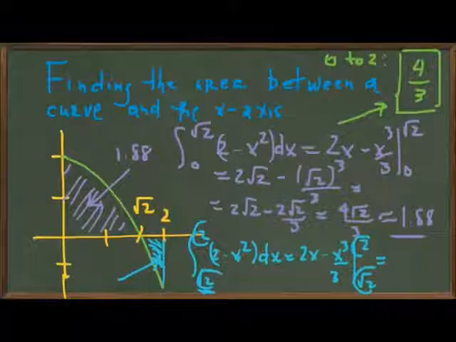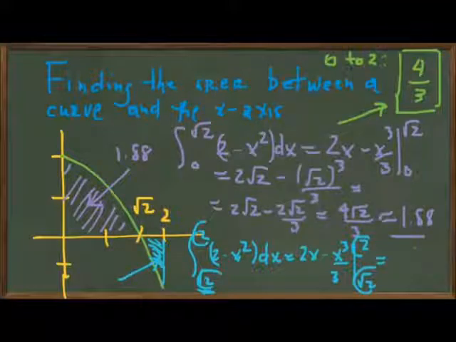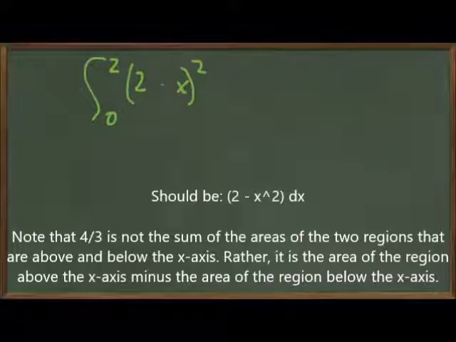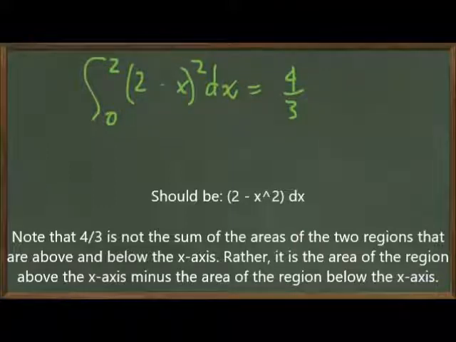The point of this video is to show that when we have regions above and below the x-axis, we have to calculate their areas separately. We are not allowed to do this in the easier way of just integrating 2 minus x squared across the whole region. When we do that and get this answer of 4/3, it finds the difference of areas above minus areas below. So this concludes this video, an example of calculating areas between curves and the x-axis when that curve is both above and below the x-axis.